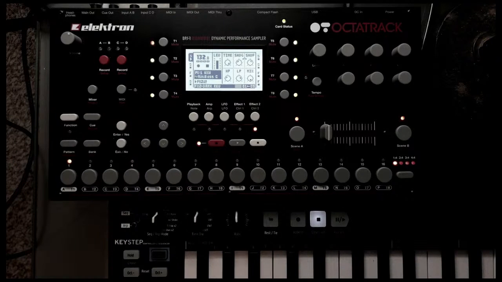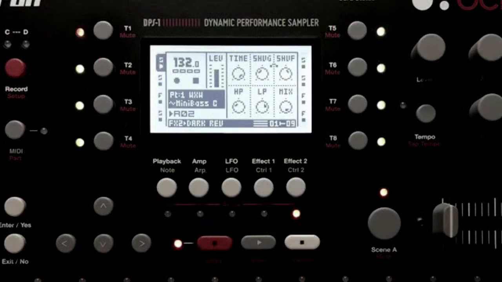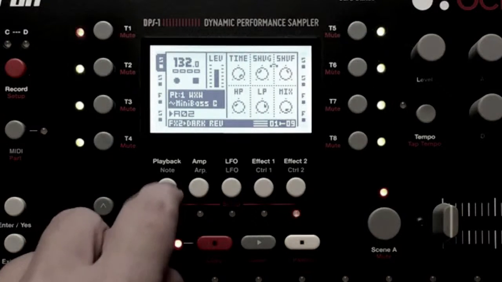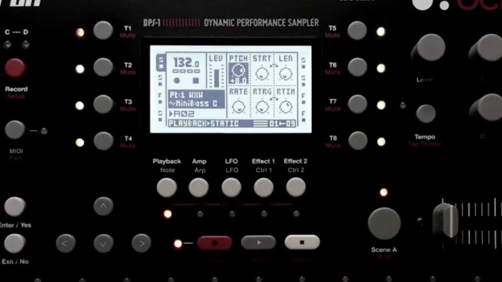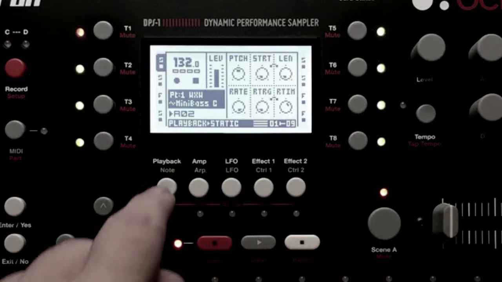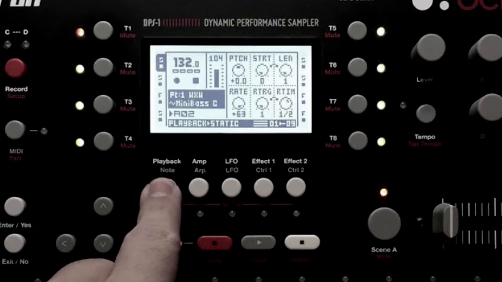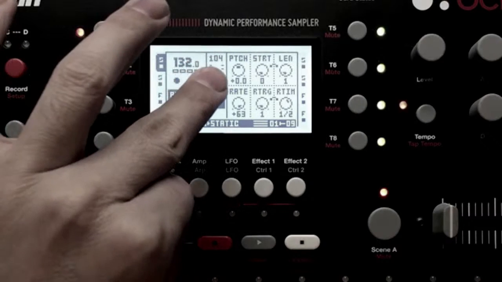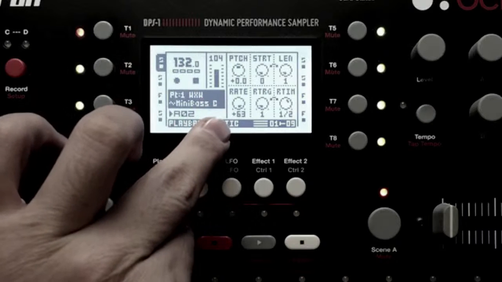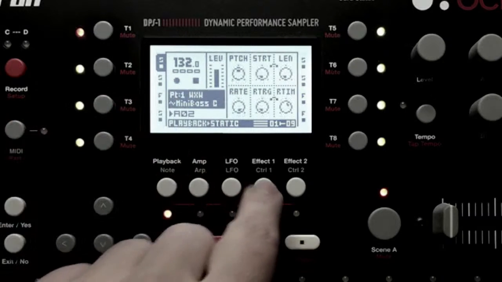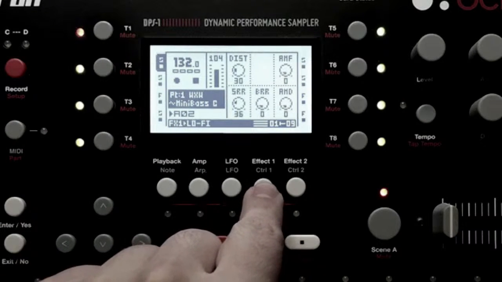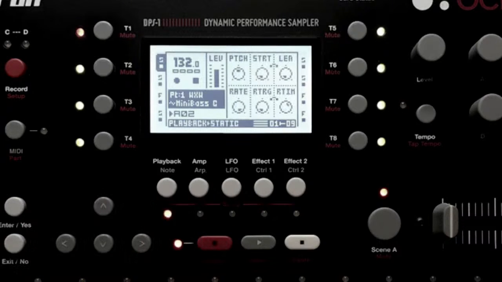And on the screen, obviously, if you've got parameter locks, it will show you them. But also now if you hold the page, it'll actually show you all of the default settings. So now you can see where your pitch is at default, your rate, etc. for any effects or things you're going.